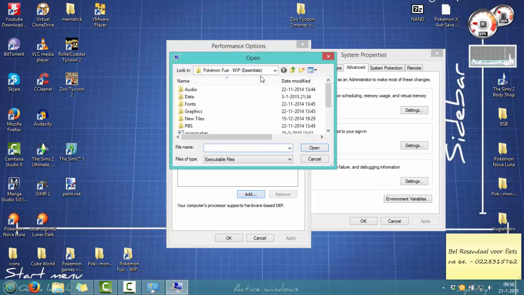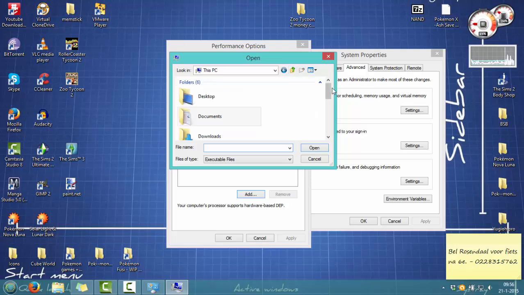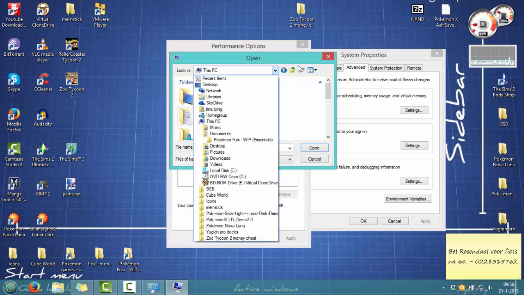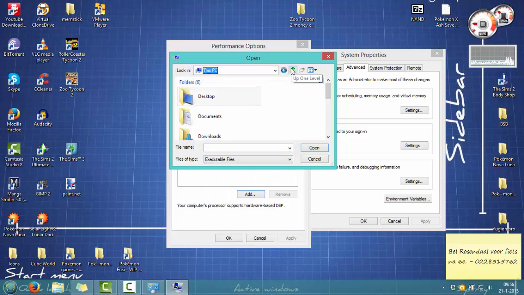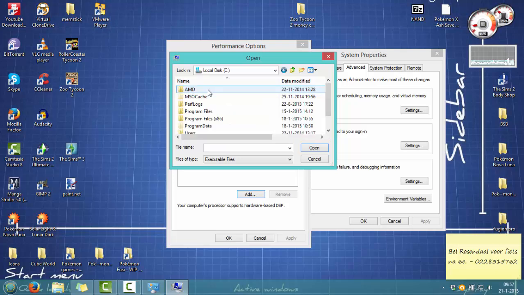Alright, you go to Add, and in whatever folder you are, I'm currently in my Pokemon game folder. You go back to this PC. You can click on this or click on that, go to the last folder visited, or search here to this PC. I'm clicking on this one because I was a level up before. So go to this PC, find your local disk, go into it, go to Program Files x86, sorry.